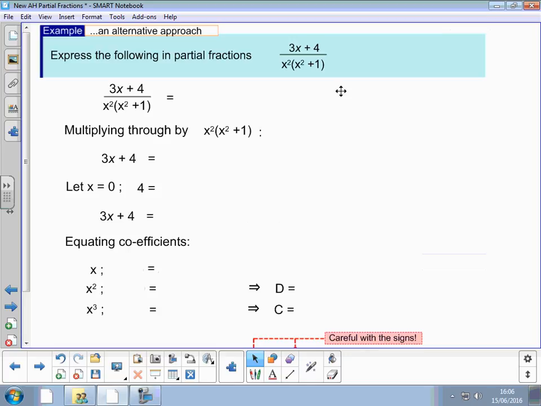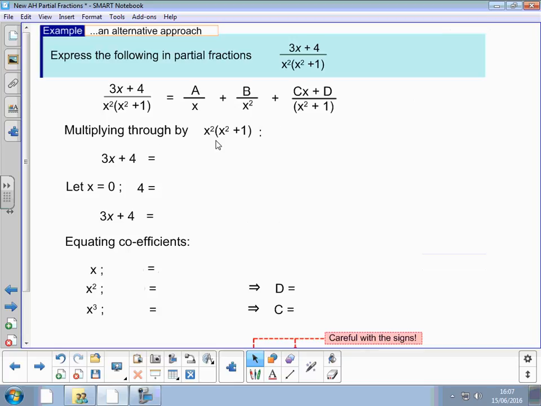So this is a good deal harder than the ones we've done up to now. And even just getting the start is a little bit more tricky, but we'll just go through it step by step. First of all, the x squared needs to split up into two bits. We've got the x term on the denominator and then an x squared term. And that's a on the top and b on the top. And then we've got the irreducible quadratic term coming up next, the x squared plus 1. So that gives us a term with a cx plus d on the top. So in this example, we've got 4 letters to figure out.